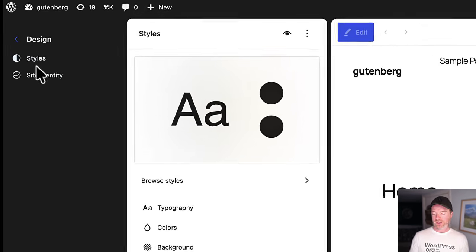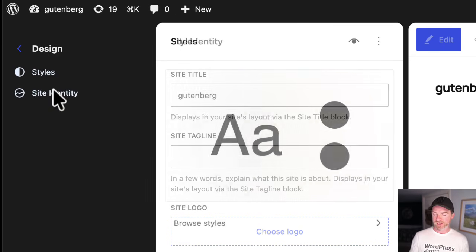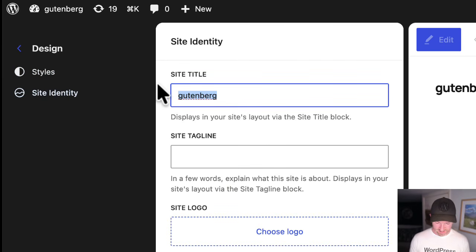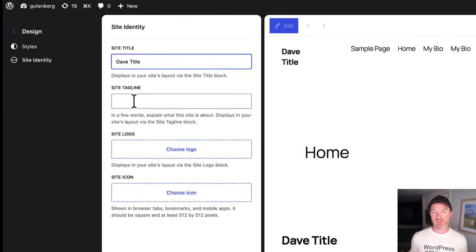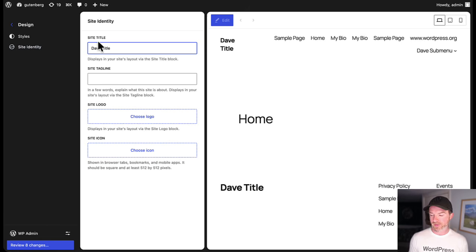But if we go into the submenu, we've got two items, which is site identity, where you can change the title of your website. You can upload a logo and the icon, things like that. It's very akin to what happens in the customizer, where you have similar screens to fill those things out. It avoids you having to go into the low-level blocks to do it. So instead of having to go into the site title block or go into the logo block to upload your logo, you do it from an interface. And this already does exist in the site editor today, so it's not a radical departure there.